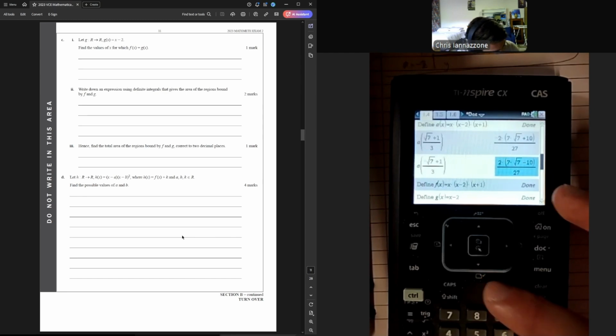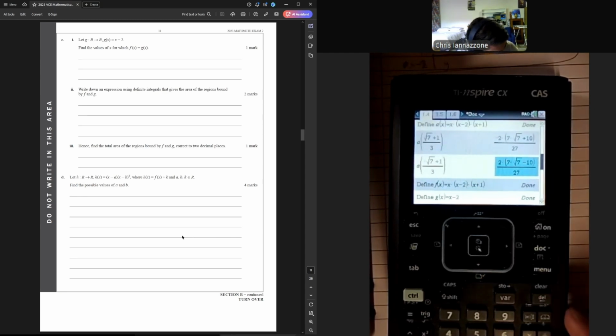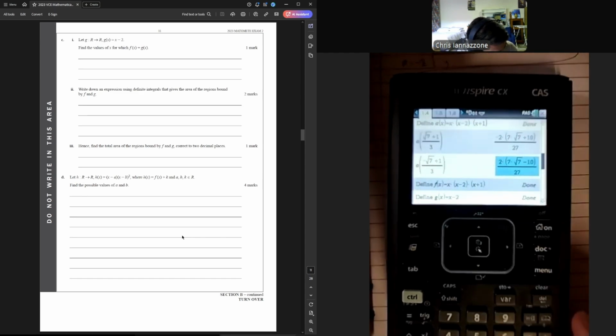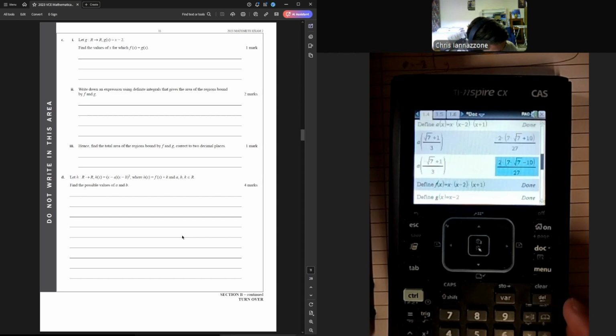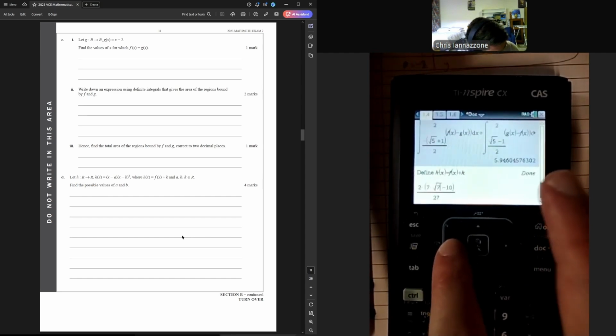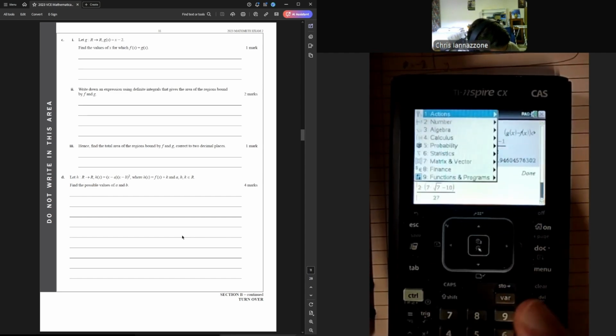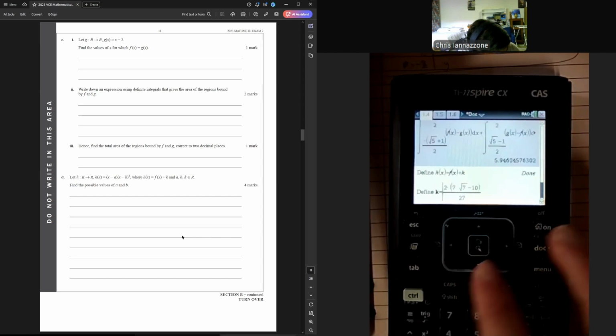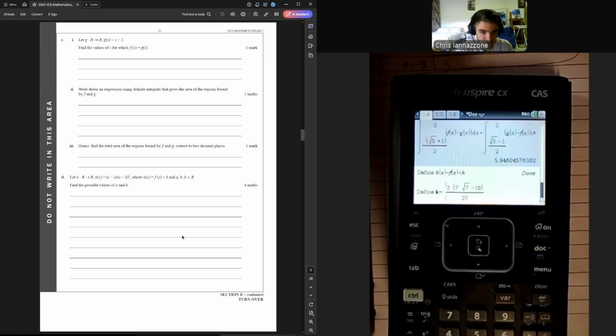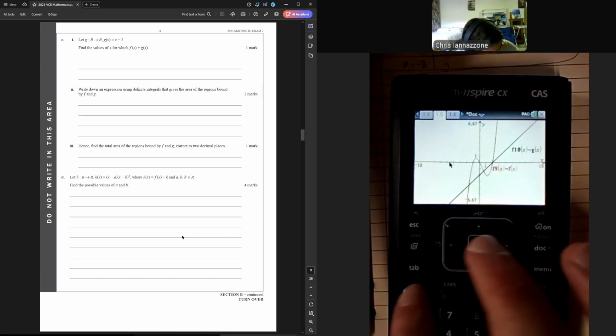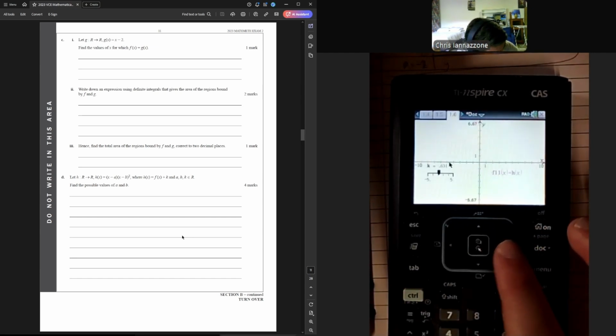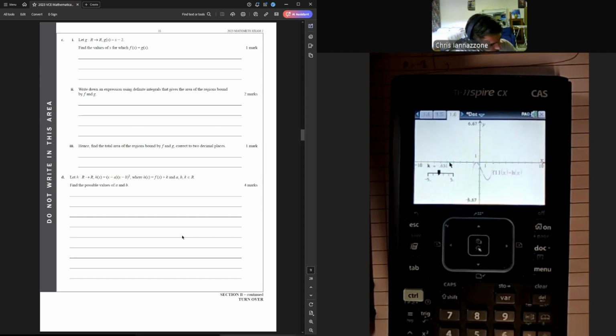So if I were to set k equal to this, for example, it would have to be, because that would be a positive, so we need to set it to the negative of that to shift it downwards. So if I were to set k equals the negative of that, so it goes downwards, then when we go back to our graph, we should see that it's on the turning point, then it's on the axes, which of course it is. That is one possible k value for this situation.